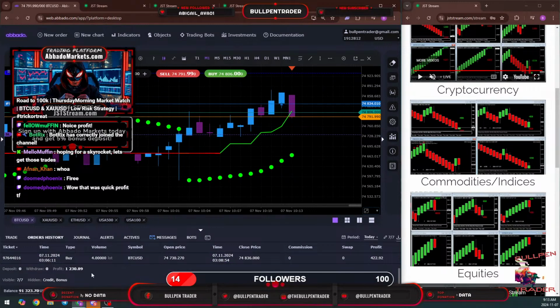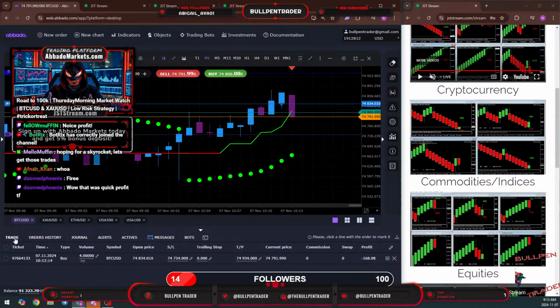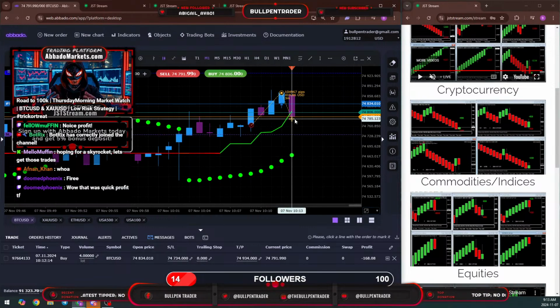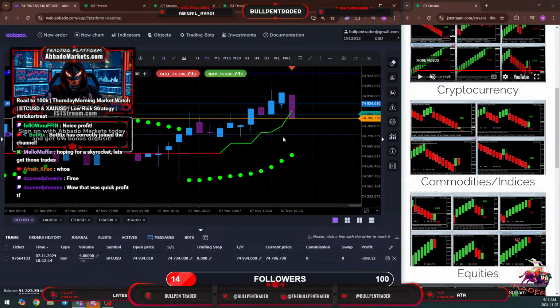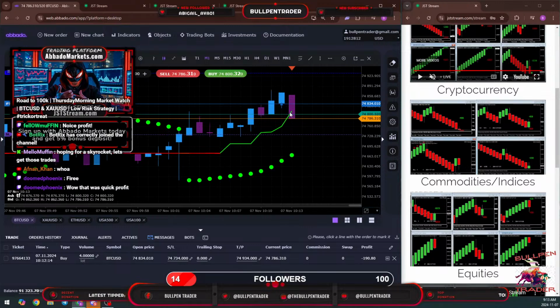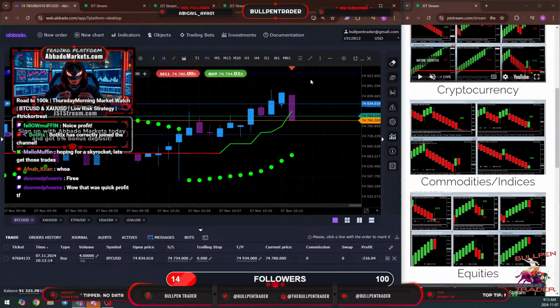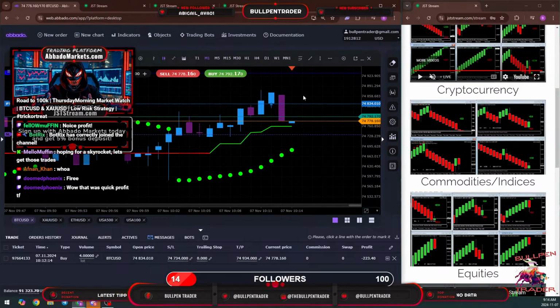Guys, we're at $1,230 for today already. That's a crazy pullback. We had the market pullback much further than I thought it would, but that's totally fine. Positive was saying yesterday that he likes to wait for the candle to get close to the super trend itself. Once it gets close to the super trend line, that is where he looks to enter, which would be around here. That's a great strategy. Usually I just wait for a few candles to form and then I enter, but waiting for it to get close to the super trend to enter that trade is a great strategy as well.